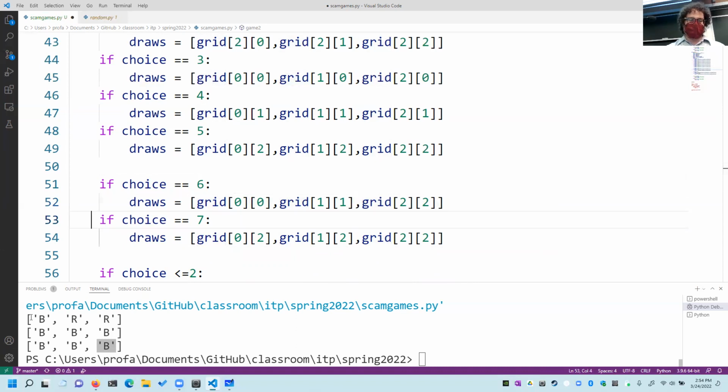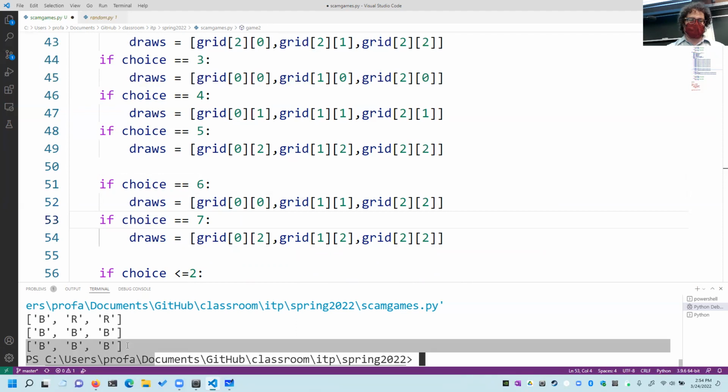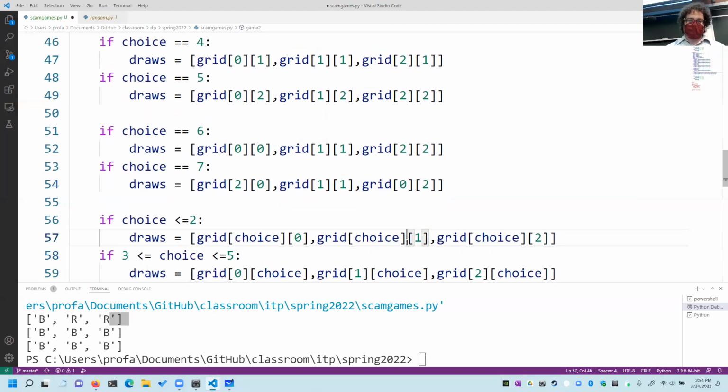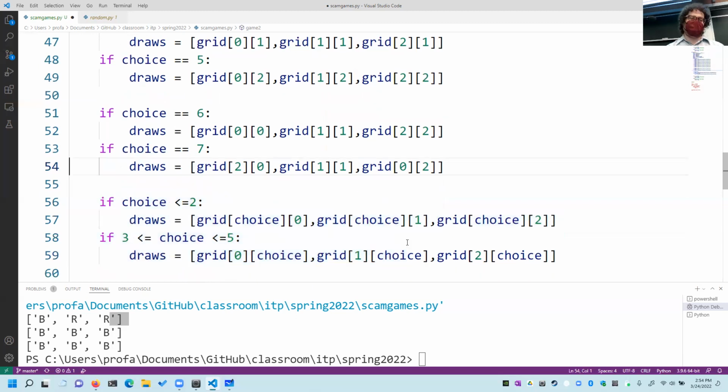And then here we have row 2, column 0, then row 1, column 1, and then row 0, column 2. There's just not a clever way to do that one.